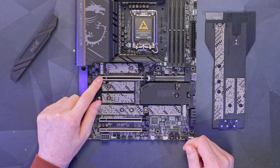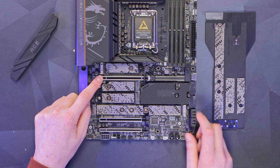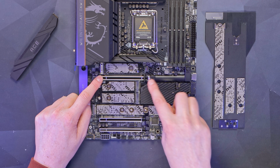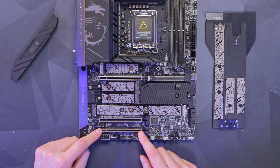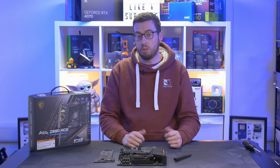Then PCI lanes, we have got the top one, which of course is Gen 5 as you'd expect, with the little lock for the PCI latch. The bottom PCI slots are going to be running at Gen 4 and also X4, but perfectly good enough for sound card, capture card, something like that.